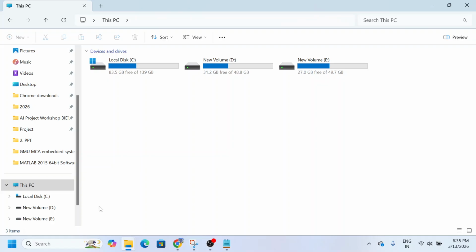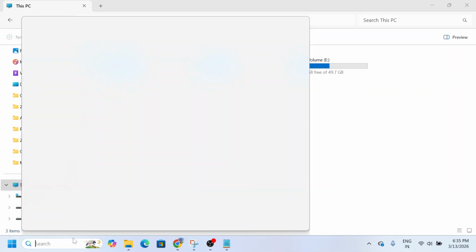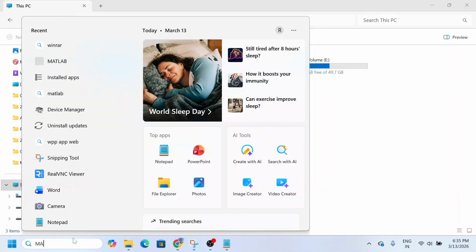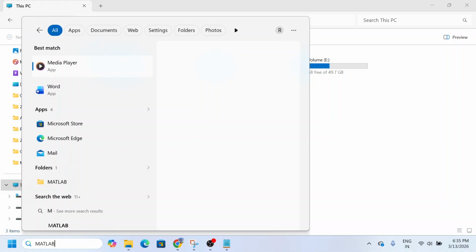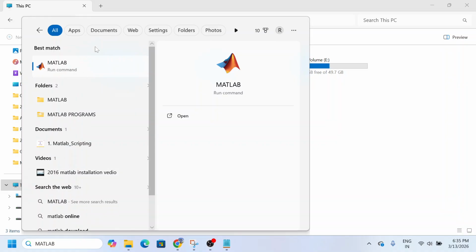Now search for MATLAB here. You will get an application, so click on that.